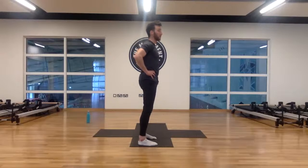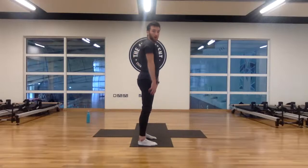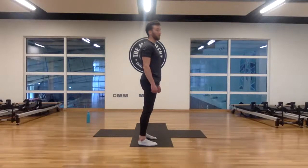Okay, from there, then I want you to come to neutral. So that halfway point between those 2 points. Okay, and then from there, shoulders come back and down, so release the hands, and let's just take a few breaths in and out from here. Okay, so think about, again, pelvic floor activation. For those of you that know how to do that, that's good. If not, I'll just talk you through some points, okay, to get the most out of the class.